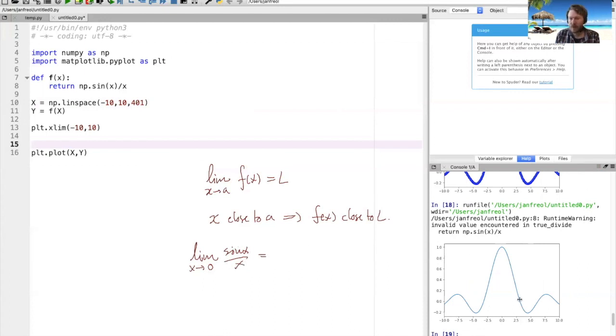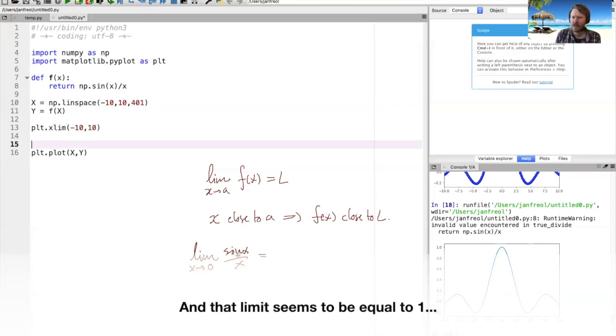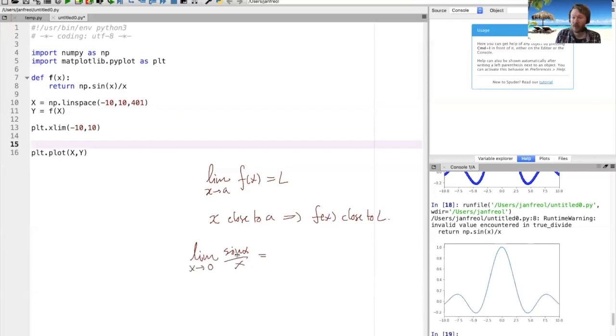In fact, there's a rule of thumb I like to use. If you have an expression or a function and you want to know its limit when x approaches some point, just let your finger trace the graph as the corresponding x value gets closer to, well, 0 in this case. And whatever height your finger ends up at, that's the value of your limit. Notice this function is not defined at 0, but it does have a limit at 0. That's part of the reason why we care about limits: it allows us to study functions at points where they're not defined.